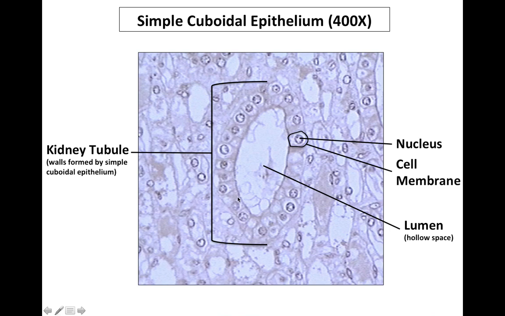So again, this tubule is formed of a single layer of cells. That's why it's called simple. And the cells have a different shape than what we saw in the previous slide. These are now a more box-like type cell. These are always referred to as cuboidal cells. And you can see again the cellular anatomy labeled here in the picture for you. This is the plasma or the cell membrane. This is the nucleus. And what makes this epithelium is that the cells are bordered side by side. And there are no spaces in between. They are close together. That way the tubule doesn't leak.